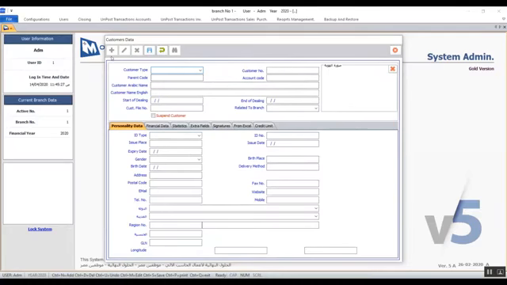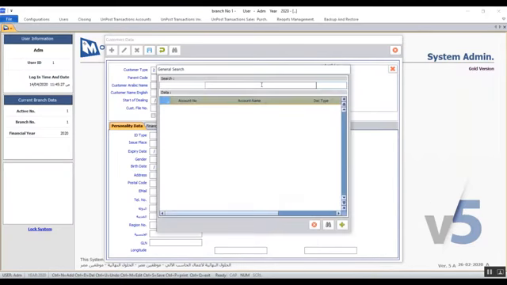First, we click on add, and in customer type, we can see all of the types that we've added before. Customer number is automatic after you've selected the type. Parent account and account code are fields where we can see the account that is going to get affected by the transactions with this customer, and to select the account, you'll just need to hit F9.